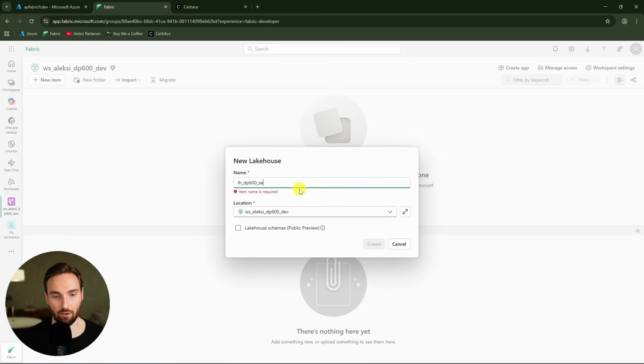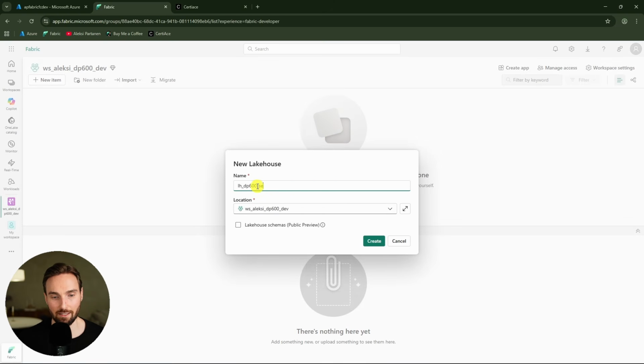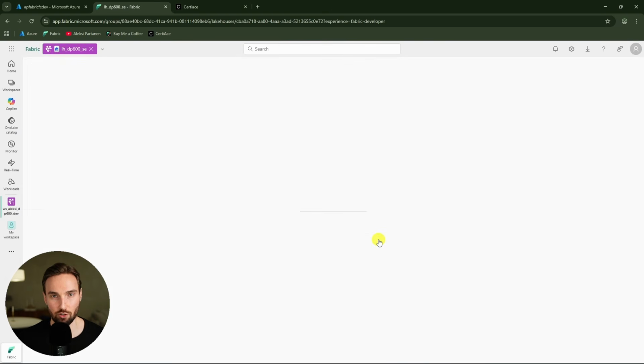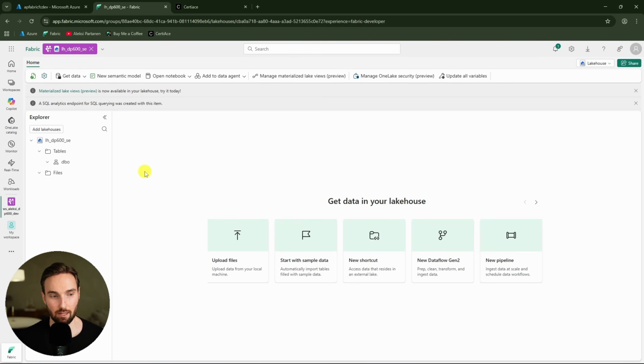And then we have to give a name to our lakehouse, and I'm going to add this suffix SE. That is going to mean that this lakehouse is schema enabled. So I'm going to use this lakehouse as a schema enabled so that we have this database type of schemas in this lakehouse. Let's hit create, and this will create this data store to this workspace. And now this lakehouse has been created, and we can see that this lakehouse has two folders/sections. We have one folder/section for tables, and then we have one for files.